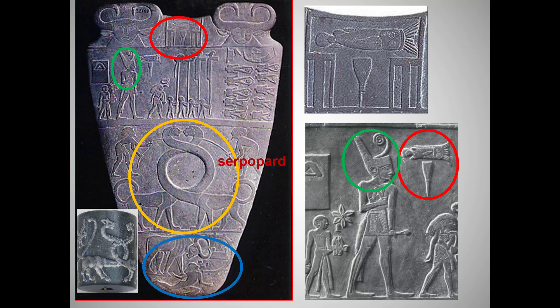How has the king's headdress changed? Check out that green circle. Now the king is wearing the crown of Lower Egypt, the land he allegedly conquered and joined with Upper Egypt. The yellow circle surrounds so-called serpapards — a kind of mythological beast with long, entwined necks. I didn't know this before I started teaching this course, but serpapards actually show up in other Mesopotamian art. The serpapard on the bottom left appears on a cylinder seal that was found in Uruk, Sumeria, and it dates from around the same time as the palette.